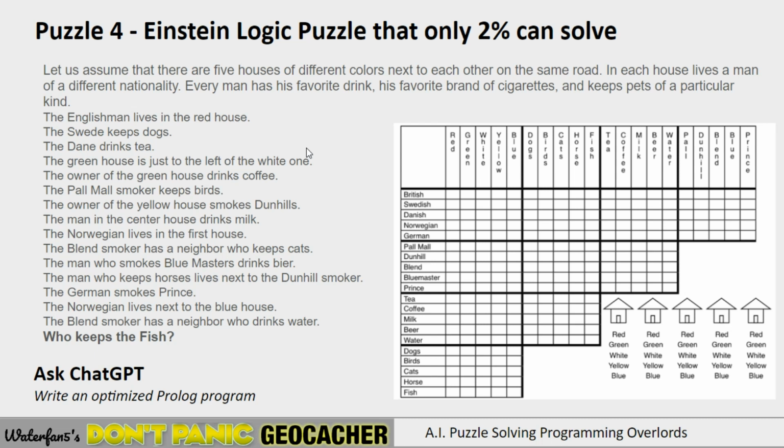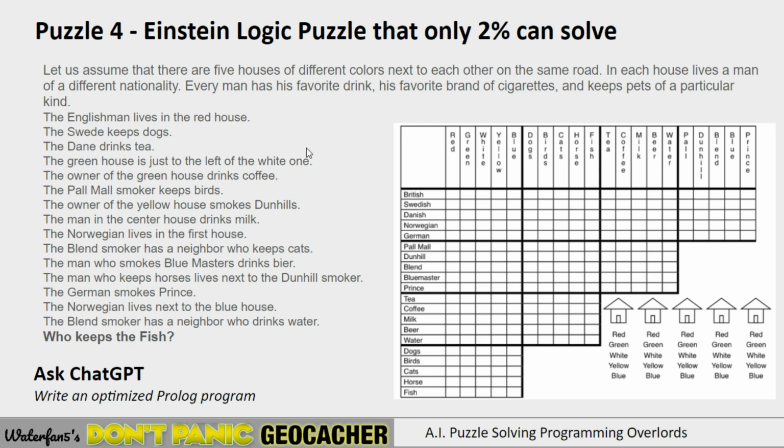So I'm going to show you a common puzzle that you might see. This is actually a standard one that was invented by Einstein, and he said only 2% of the population can solve this. I think nowadays it might be a little bit higher because people know how to solve it. But this is the kind of thing that you see on the right, where you get hints and then you have to fill it out. So we have houses, we have pets, we have cigarettes, and then we have favorite drinks and stuff like that. So that is the puzzle, and then there are clues of who has what dog and stuff like that. And at the end, there's only one question: who keeps the fish? That's the question Einstein asked, right?